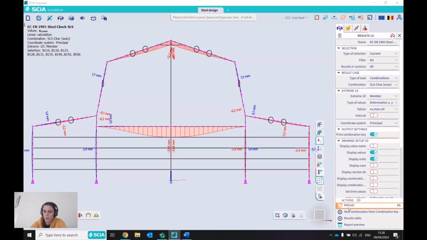So if I select one of those, we will see actually there are the same values, but they are displayed in a relative way. So the millimeters are divided by the length of the beam and then expressed in a fraction form. In case you would want to display it as a decimal number rather than a fraction, it's also possible.